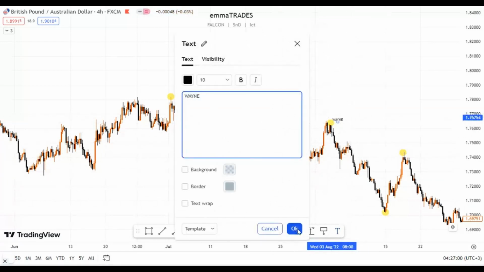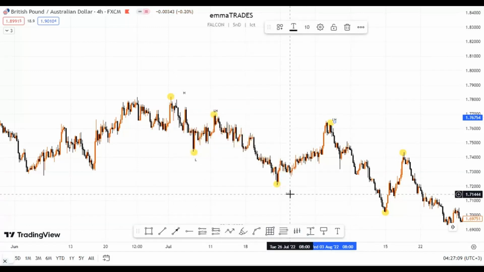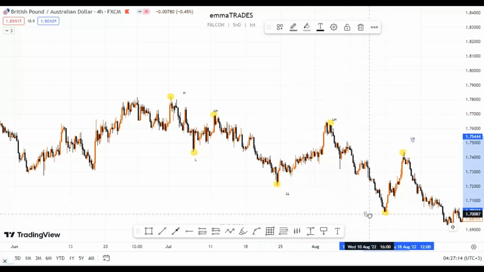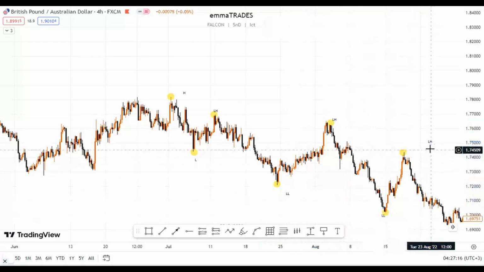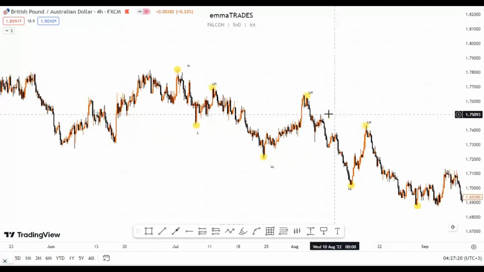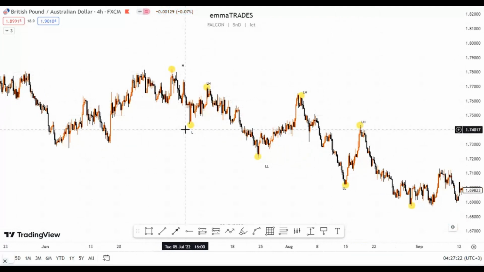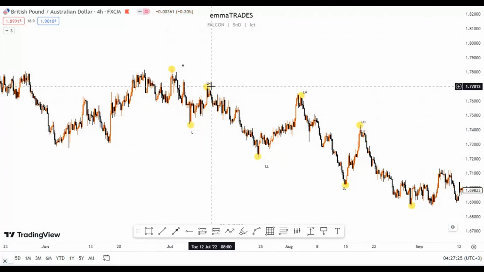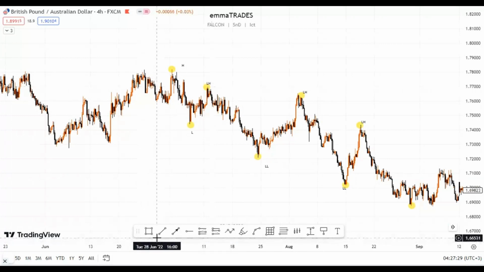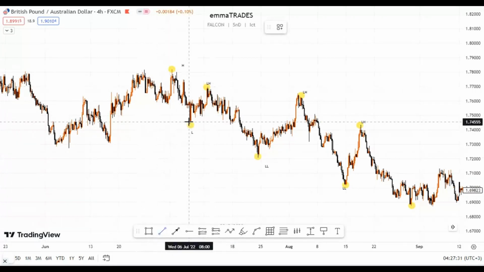Then it continues the move. Oh, sorry, what am I thinking? Lower high, right? Lower high. So we could have something like this. This is our structure representation of a downtrend, and you're looking at the characteristics of a downtrend. Price has a high, creates a low, then reverses back upwards and creates a new lower high. Now we can start noticing our breaks of structure.